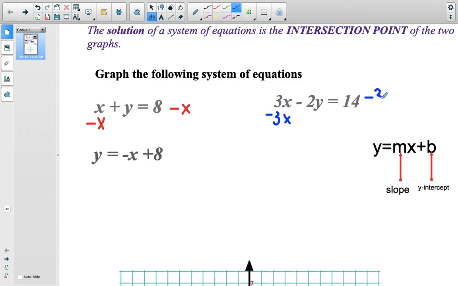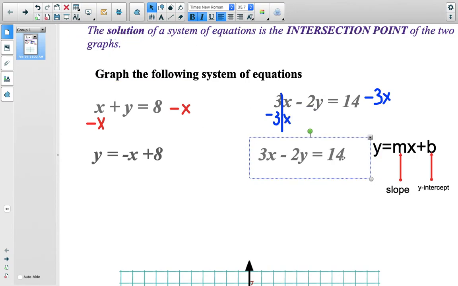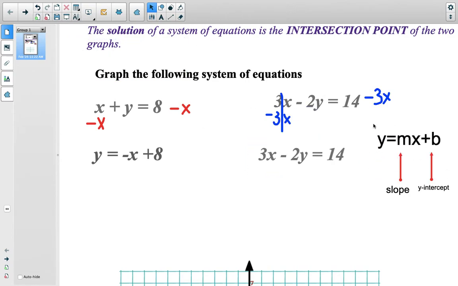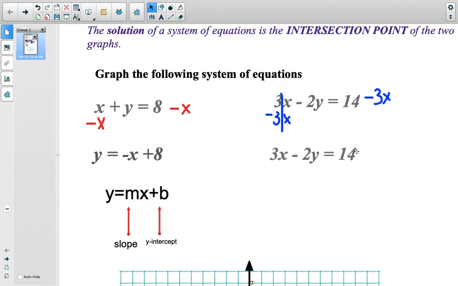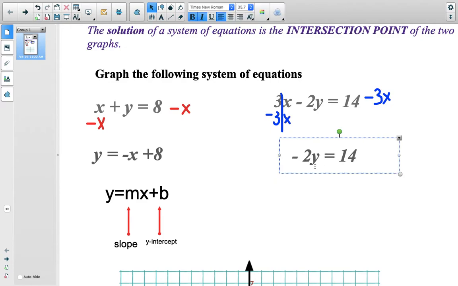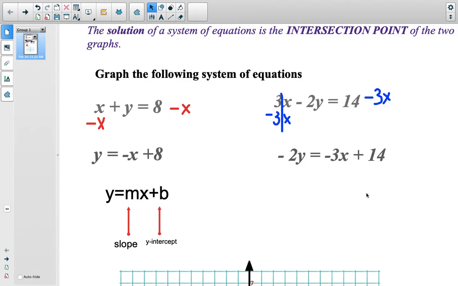Again, you guys have done this already this year, so we're just expanding on these topics. This becomes 0. And what am I left with? I am left with, sorry, grade 9s. I'm just going to move this over here. I'll just put it right here. So what I am left with is -2y, because that negative is still with the 2, and then I'm going to put the -3x in front because I want the x to be in the front of the equation just to be consistent. So -3x plus 14.